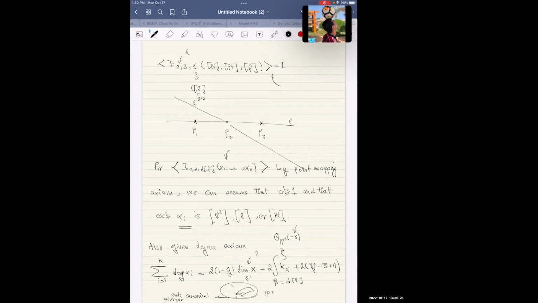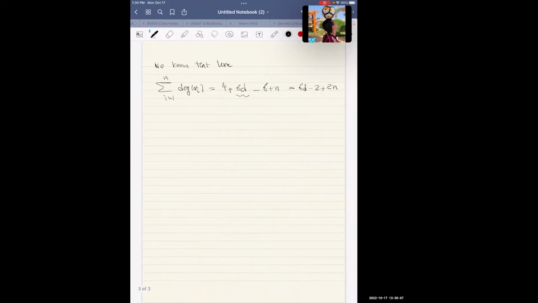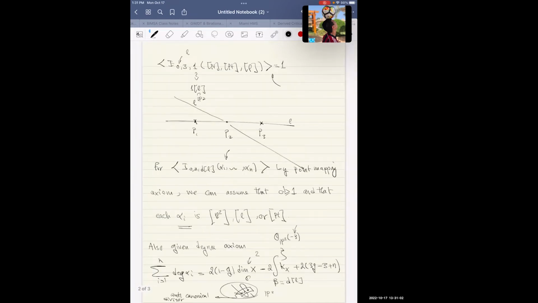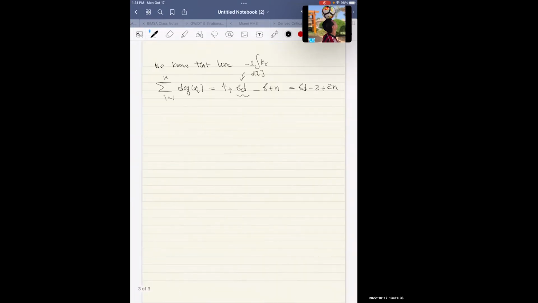So if you have a line, how many times does it go through this? Of course, a line in P2 is not necessarily just a straight line. And then that will be basically this degree here, 3 times d times 2, but minus 3 times d times 2. And that's the 6 times d. There you go. So this is basically minus 2 times the canonical of X over d times the class of L. So that makes sense. And then 2 times 3g minus 3 plus n also. So that's the genus is 0. So that's your other number. That's it. So it's easy to calculate.